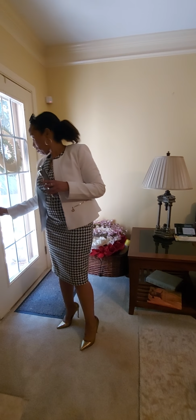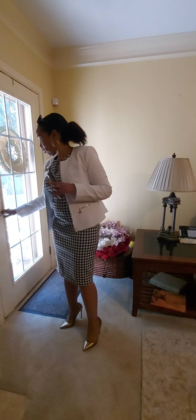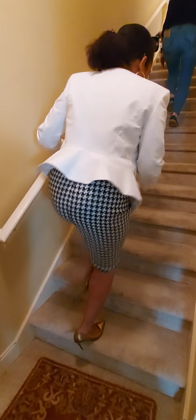Oh, she's getting off. Look, you never know. Oh, I'm holding the door for you. Okay, come on. All right, now we're going to make our way. Lock that, please. So even when I'm in a house and if the door is unlocked, I'm locking it anyway. No one's ever going to be able to say that I didn't lock the door. Okay. All right, and we're going back. Don't fall. These heels are extra high. They're higher than what I normally wear. They're about a half an inch higher, so I have to make a conscious effort not to drag my heel.